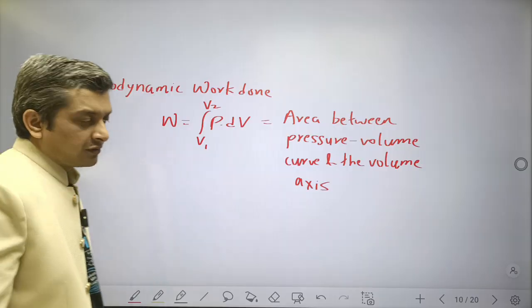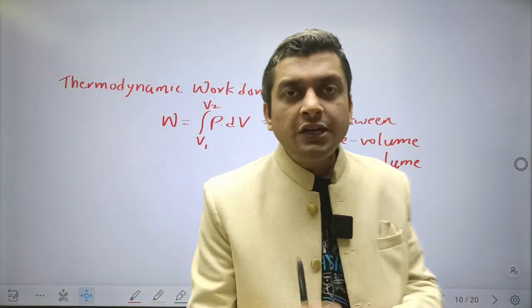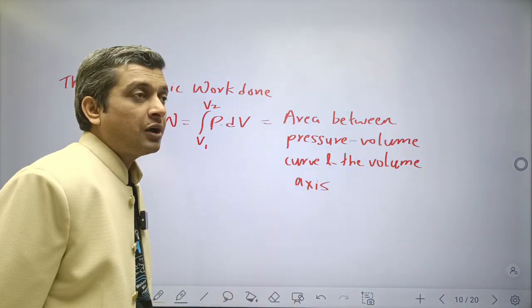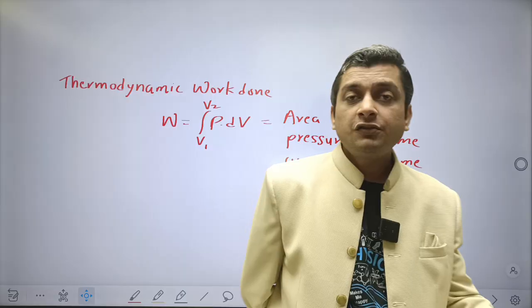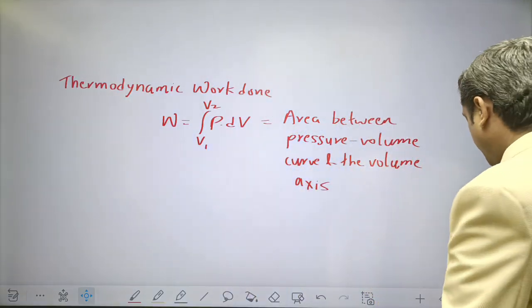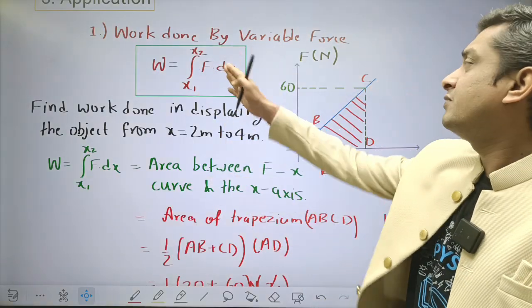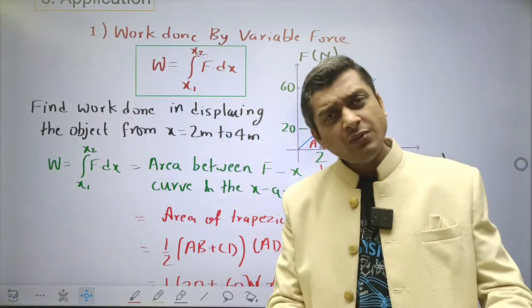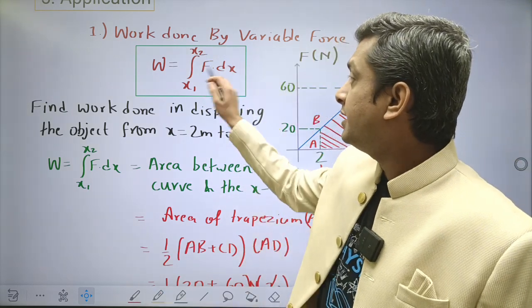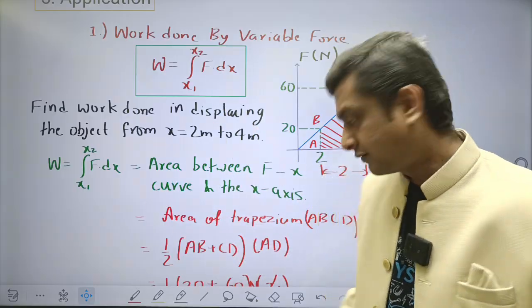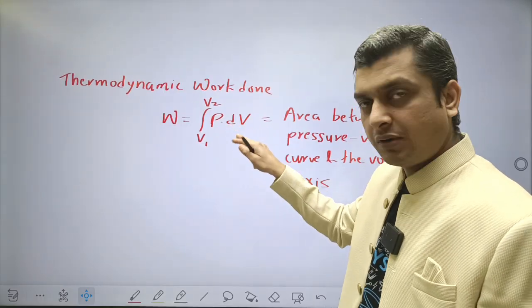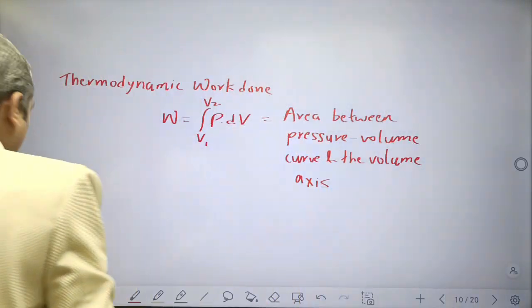So it's very simple now. Suppose a student skips this topic, integration and differentiation, and finally jumps into the physics. So what happens now? He or she has to remember various formulae. For example, work done is equal to the area between the pressure-volume curve and the volume axis. Here, work done is equal to the area between the force-x curve and the x-axis. There may be many formulae, but if you know the very basic concept, that if I write f dx, it means the area under the curve. If I write p dv, it means the area between the pressure-volume curve and the volume axis, isn't it? So these are the logic.